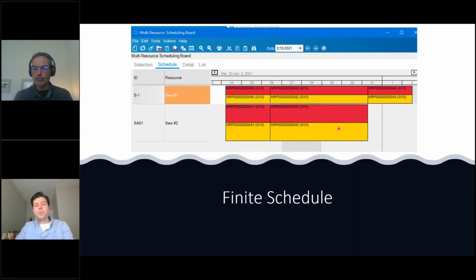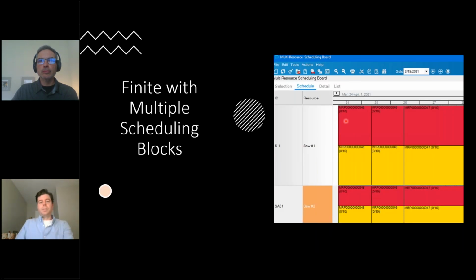So maybe you're presented with a schedule like this in your finite scheduling. You're not limited to those scheduling blocks in your engineering workbench either. I can make that adjustment on an individual job. So if I have a priority job, I can say, you know what, I want to change the scheduling blocks on this for just this job, change it on my operation, reschedule, because I want to make sure that's done by the 25th. So scheduling blocks aren't limited to static revisions, they can be changed in the job itself.